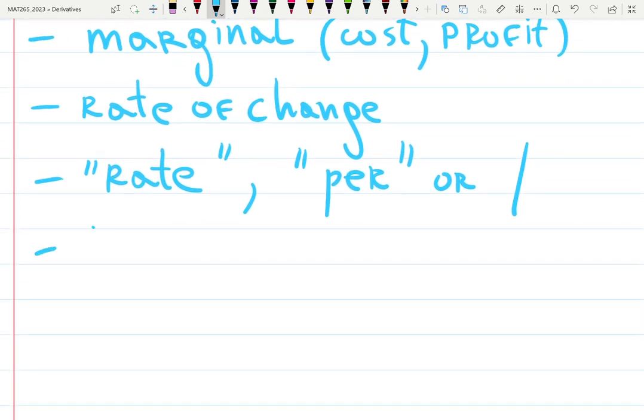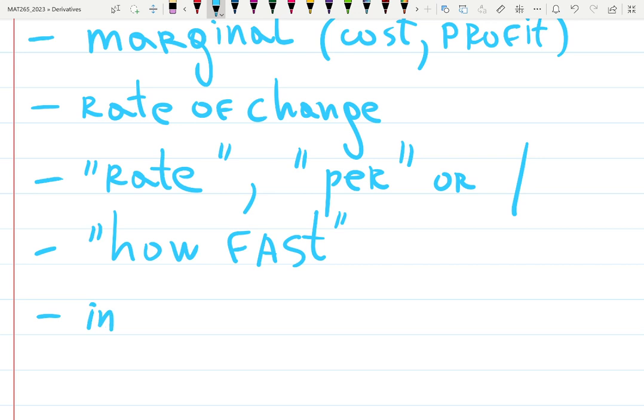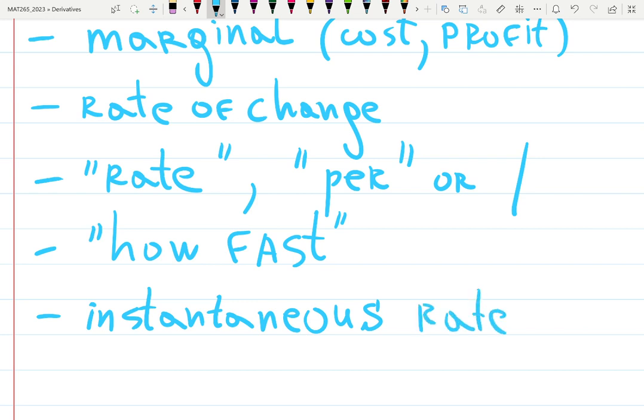And I just mentioned how fast. If you see how fast, take the derivative. 90% chance you're doing the correct first step. So that's how you read English fast in the math class. And finally, you know this one: instantaneous rate of change. One more time, I'm going to write it down completely. Instantaneous, O-U-S. Can you write this word down correctly without checking? It's very hard. Rate of change.